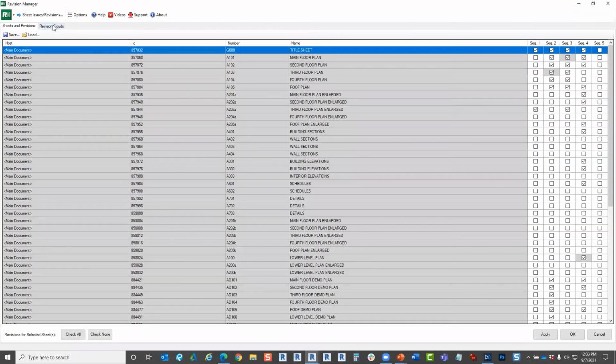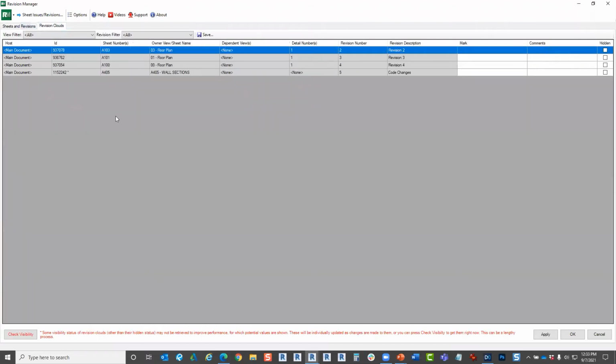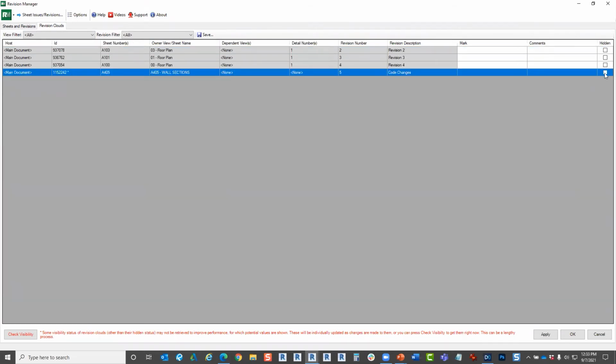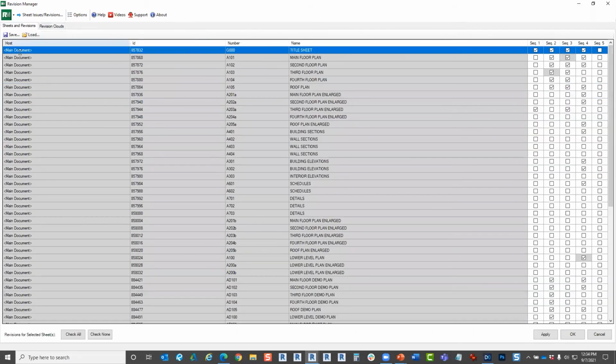Now you can also take a look over here. This other tab in Revision Manager is a really cool feature in that it shows me my revision clouds in my whole project. It's going to show me every single one that's been put in, and the description that's assigned to it. But you can hide those revision clouds if you want. So if you do create some clouds and you need to hide them, you can mark it hidden, checkbox it. Very cool feature too, to manage all of your revision clouds. You can save your settings or even load settings. So if you save default settings for a project, you can save and reload those settings.